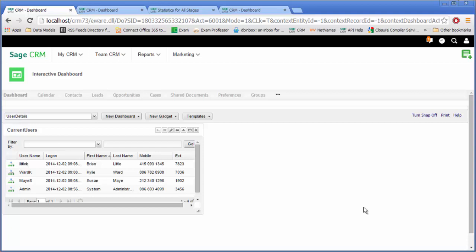SData list gadgets can be built from either a table in the database like users, activity, company, etc., or from a custom view. The information about which users are logged on is held inside the activity table, but simply linking to the table would not filter it to just those users currently in the system. I really want to use a view to do that.